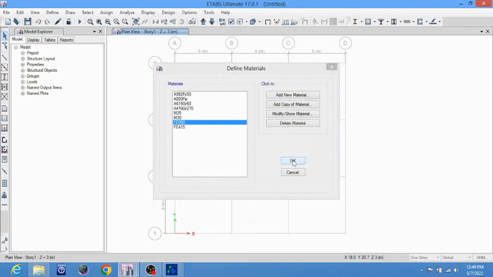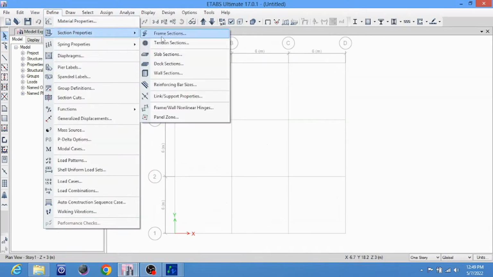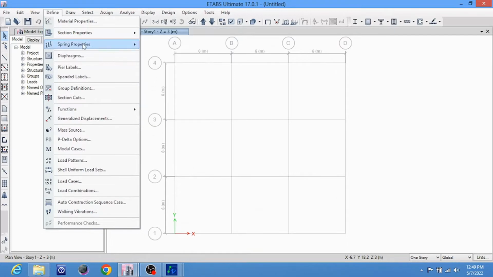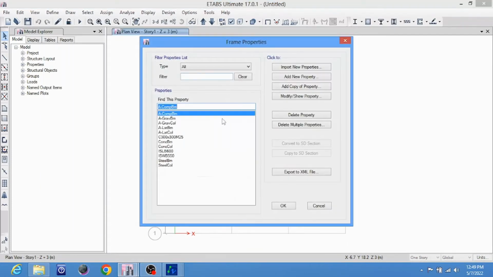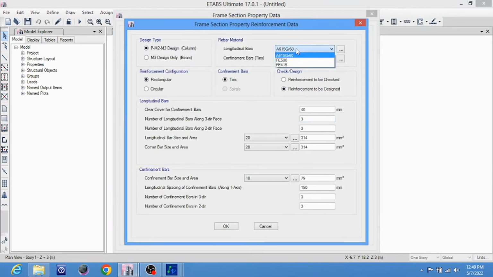Press OK. Now again go to define frame section. C 300 by 325. Modify it and modify the reinforcement part. FE 500 and FE 415. Press OK.